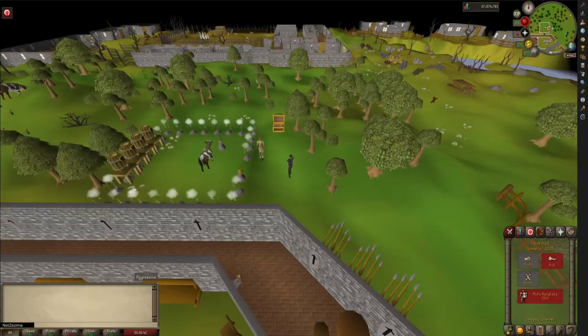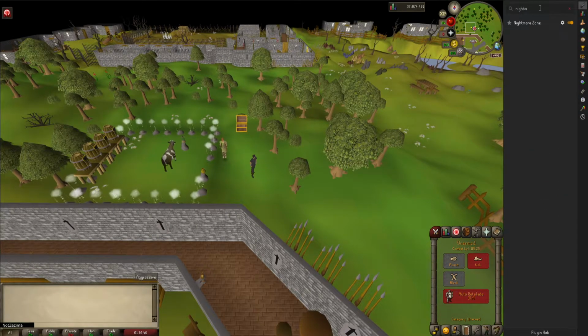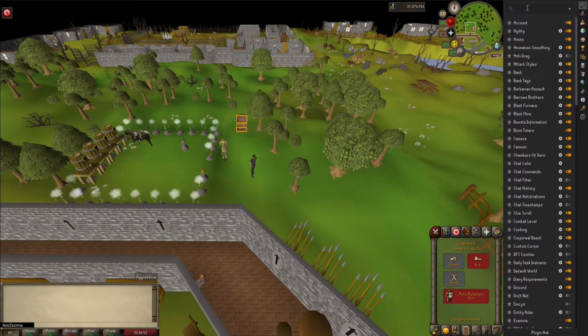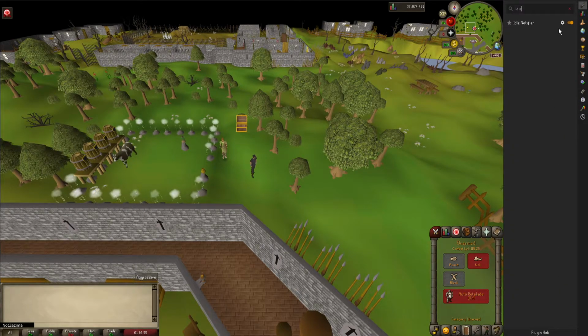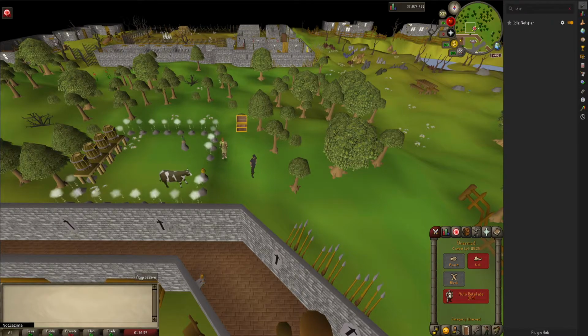So first things first, make sure you're on RuneLite, just because there are two plugins that are just amazing to have. One of them being Nightmare Zone, which basically gives you pop-ups whenever your absorptions are running low, or if your overload's about to wear out. There's also Idle Notifier, which will let you know if you've been standing still for too long. I definitely recommend having these on.